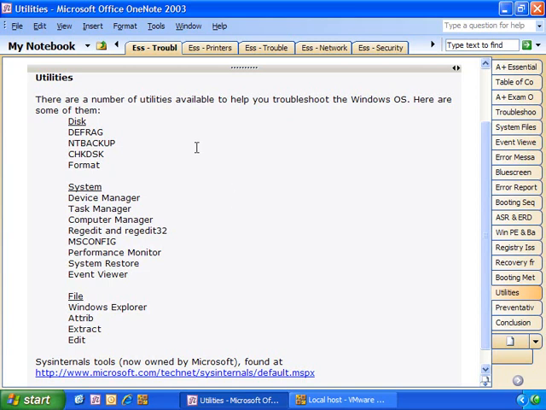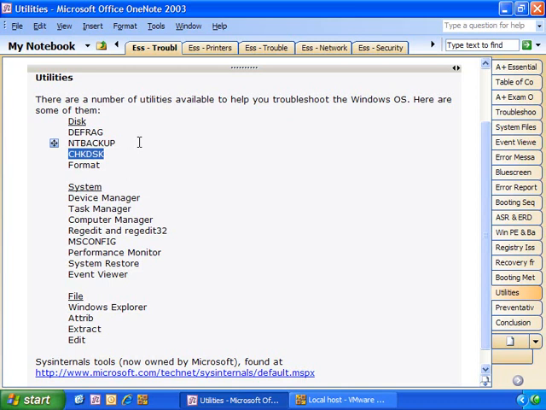So the first one is defrag. Defrag is used to defragment your hard drive. This is the command line version of it. There's also a graphical version. There's NT Backup. NT Backup is the backup program we saw just a minute ago, used to back up your system. It also has the ASR, the Automated System Recovery.